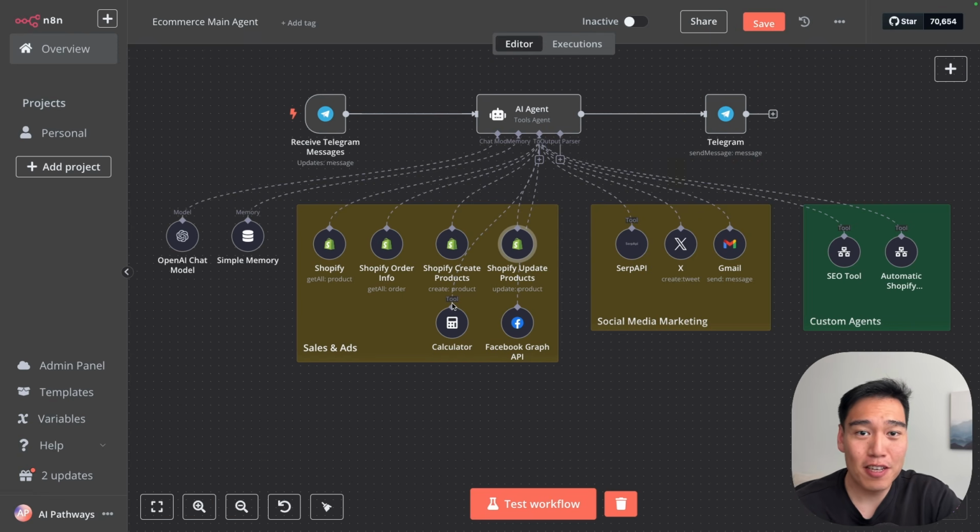You'll be able to gain valuable insight on your best performing products. You'll be able to update products directly. I've also added in a section where the agent can track your ad spend and measure it against the sales of your products within Shopify. This will help calculate key metrics for your store.